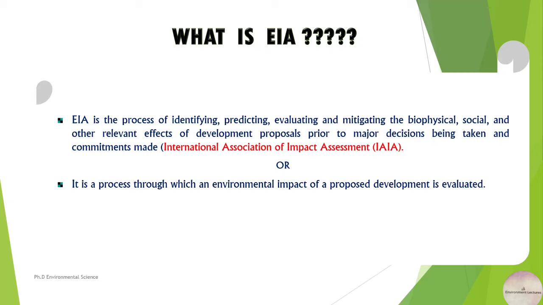By going through these steps, the EIA process ensures that the highway project considers and addresses its potential environmental and social impacts before construction begins. So this is the example of how you can conduct EIA for any project. In layman language, you can say that EIA is the process through which the environment impact of a project or the proposed development is evaluated.